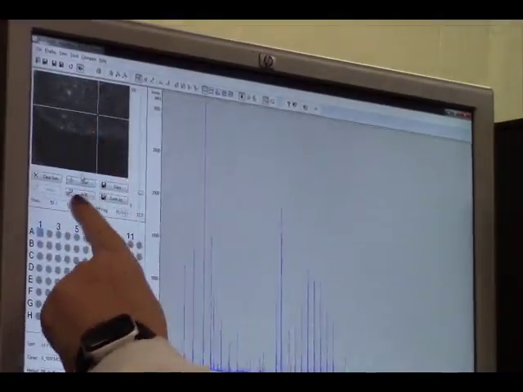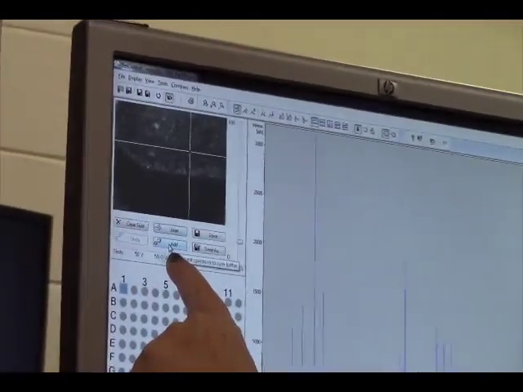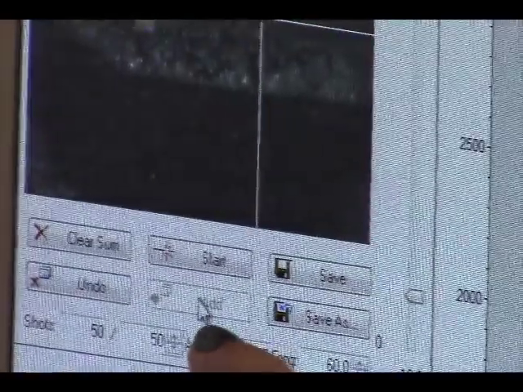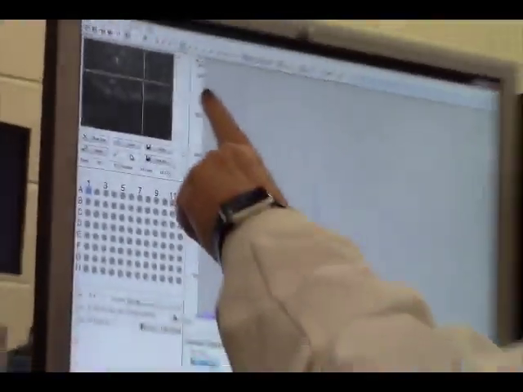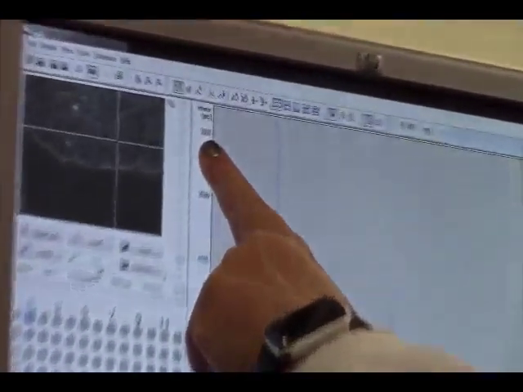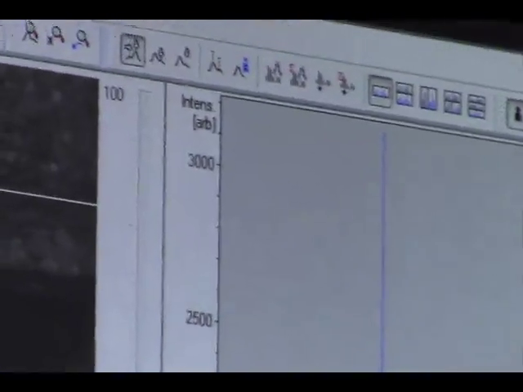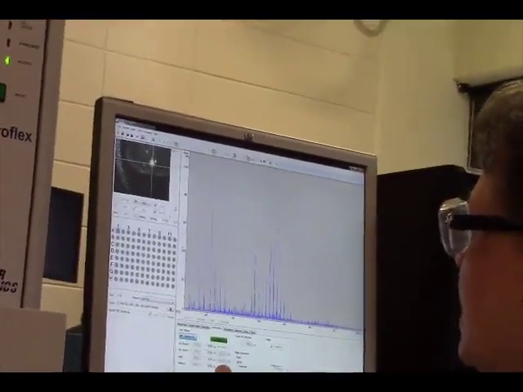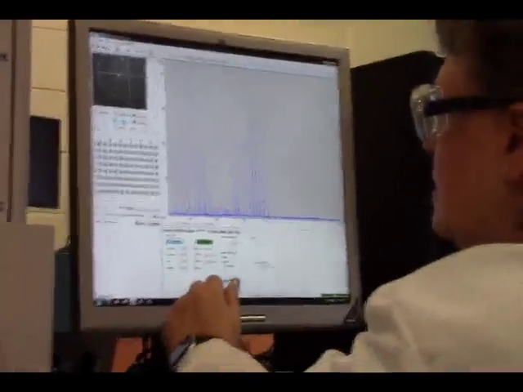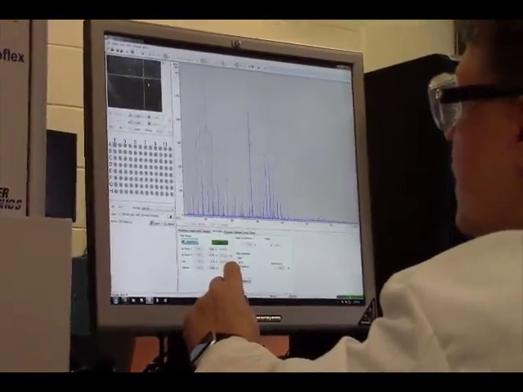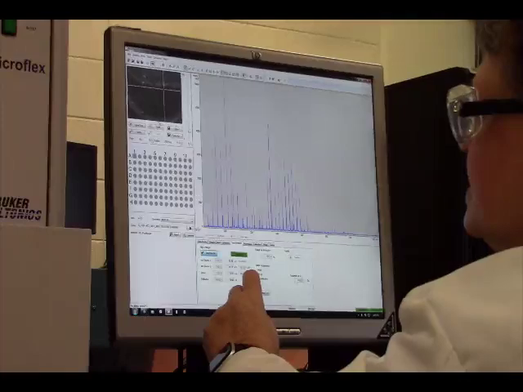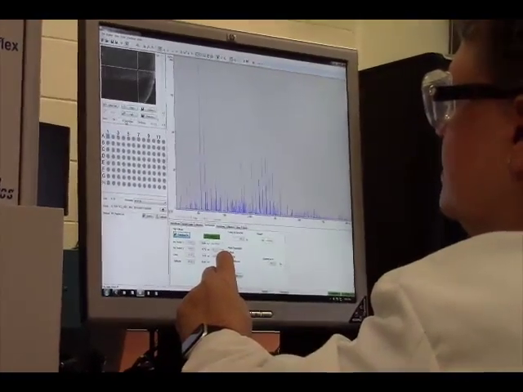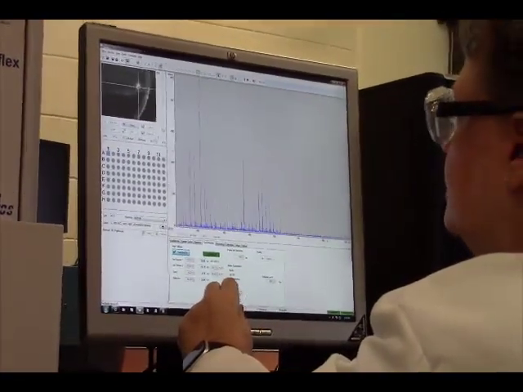So this is allowing me to fire my laser, and I'm clicking add here for my sum buffer. This is going to add my spectra to a sum buffer to increase my peak size. Notice here the intensity of my peak is 3000. That's my highest peak. I need it to be 10 to the 4th to be able to calibrate my instrument. So I'm going to have to shoot some shots until I get 10 to the 4th. That one's 6,000. Oh, that one's not good. I'm not going to add that one.